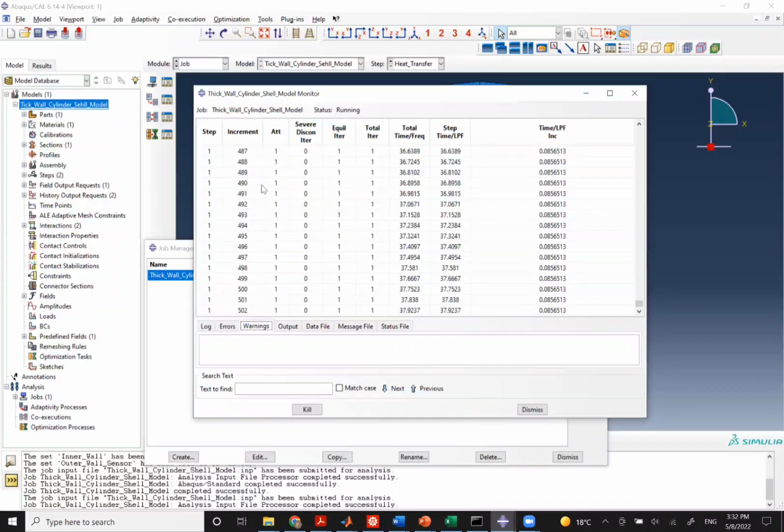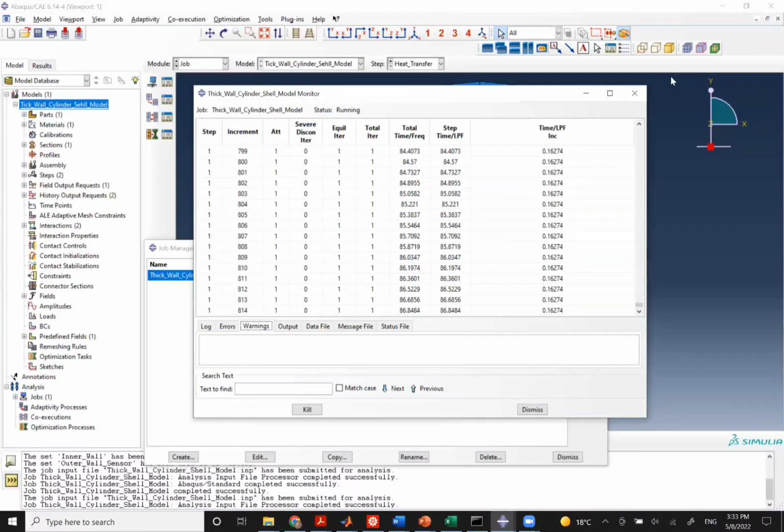And you can see here that we're already at 500 increments, but the total time is still within 42 seconds, and that number is supposed to go to 1,000. I believe I set the increment limit to 2,000. If that limit is reached before this number reaches 1,000, then the simulation will abort. If it aborted due to this reason, you can still view the results, but it just means that it reached the limit that you set, and Abaqus stopped. But you can see the solution up to the point that it stopped at.